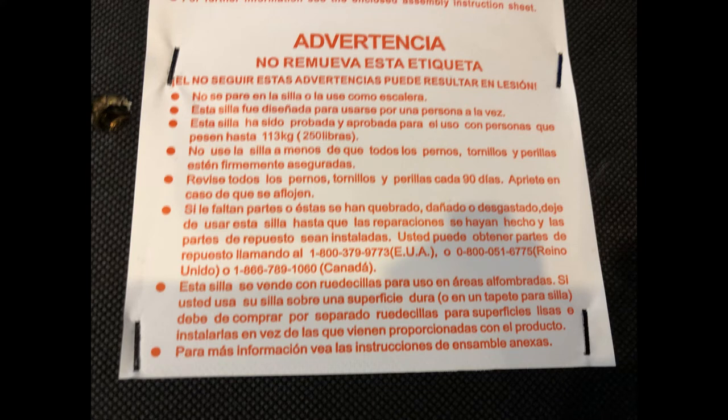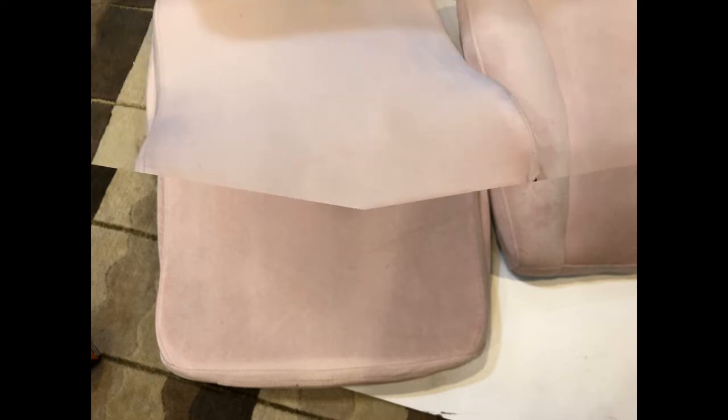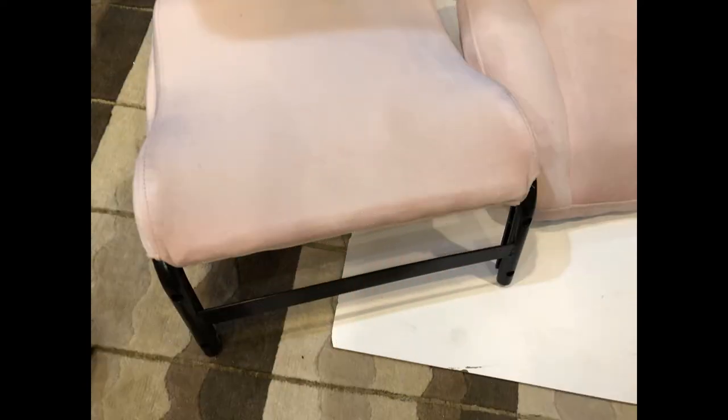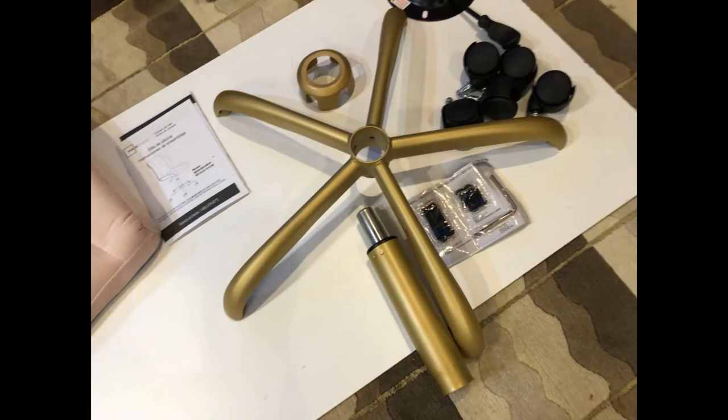Specifications. Brand, Mainstays. Color, Pearl Blush. Manufacturer part number MS59-06009901. Recommended location, indoor. Features, adjustable height, swivel. Assembled product dimensions, L x W x H: 24.75 x 21.25 x 36.50 inches.